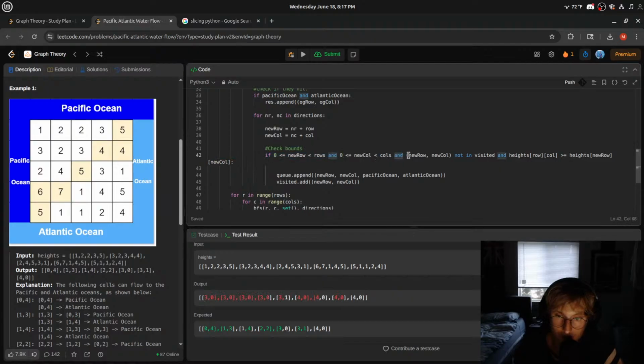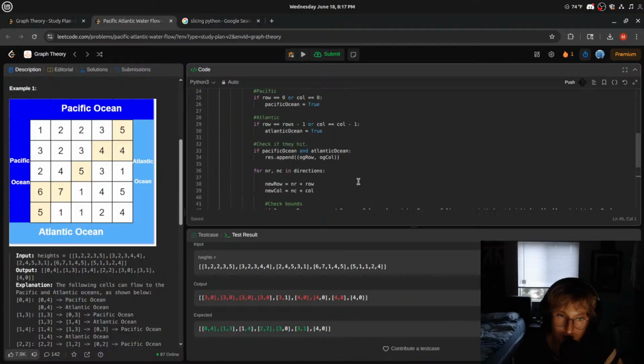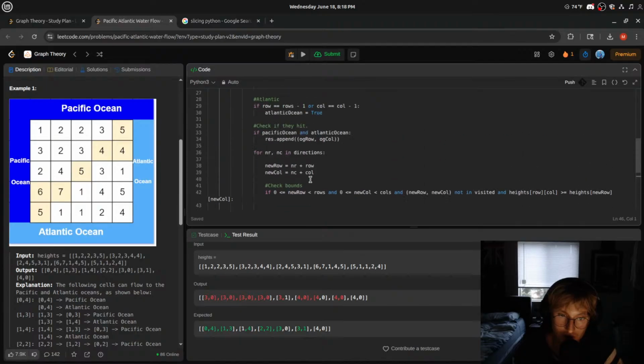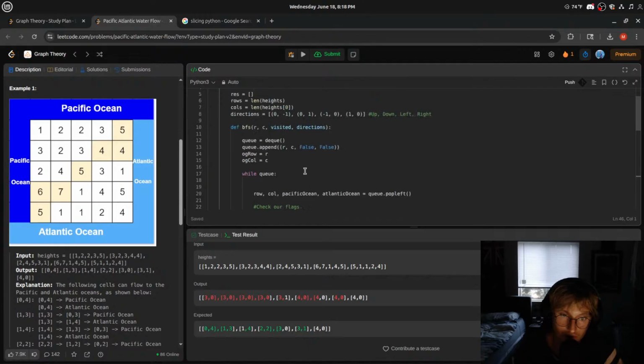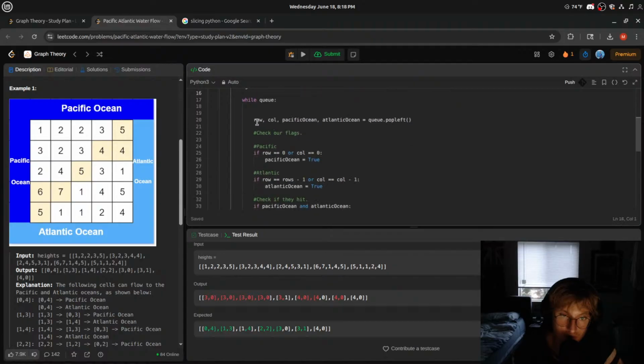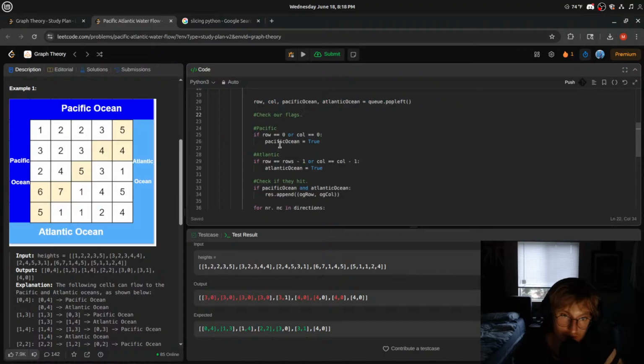It's less than calls. We check if new row is not in visited, and heights row call is greater than or equal to... If it is, we append our flags, append to our visited. Initialize our queue, set everything to false. For our row column here, we check our flags.